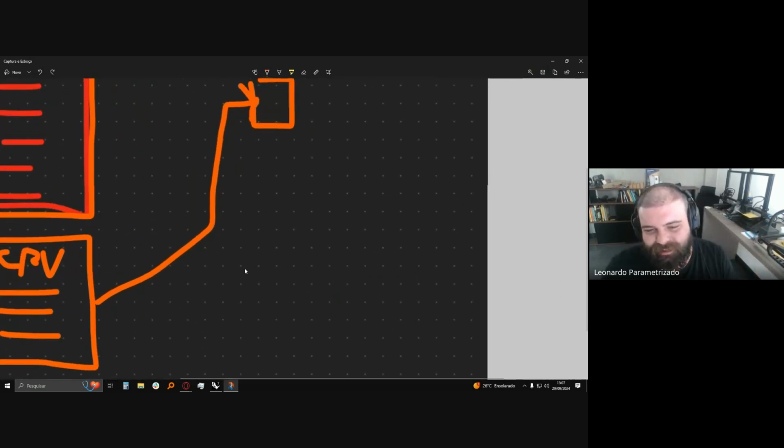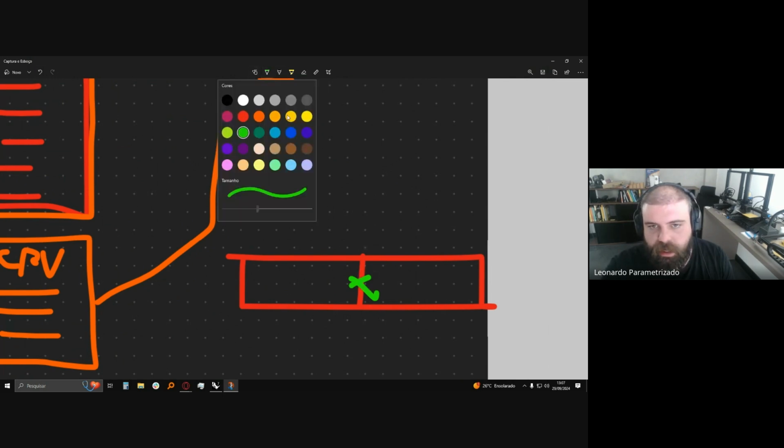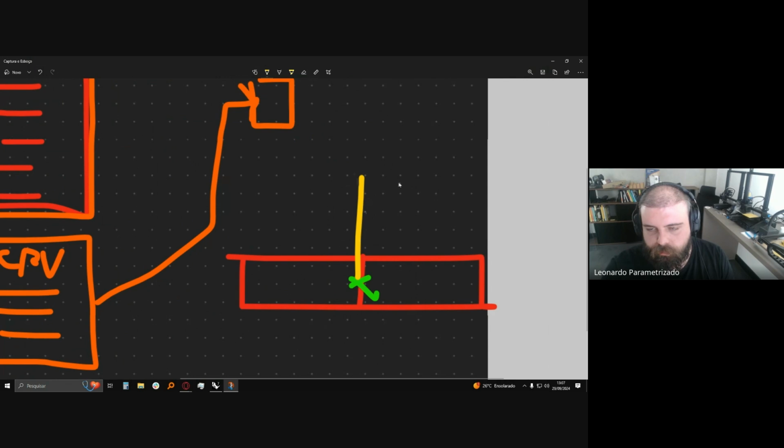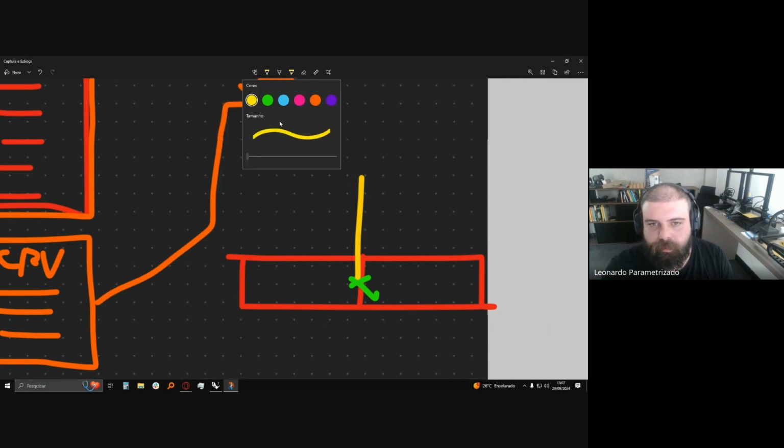So basically, we have a beam here. We have another one here. I have my intersection point here. I'll be creating a simple line going upwards. Then I'll be creating a pipe object here.